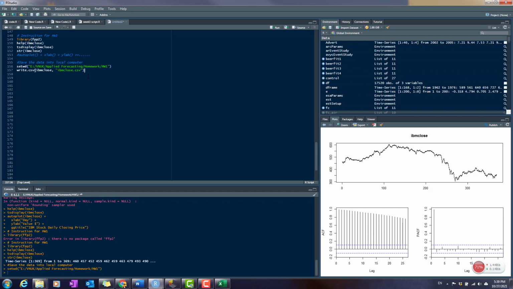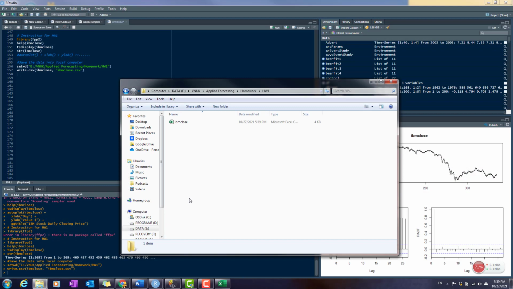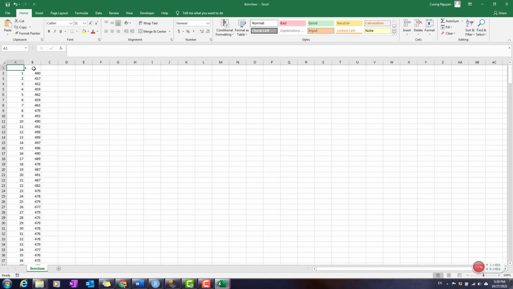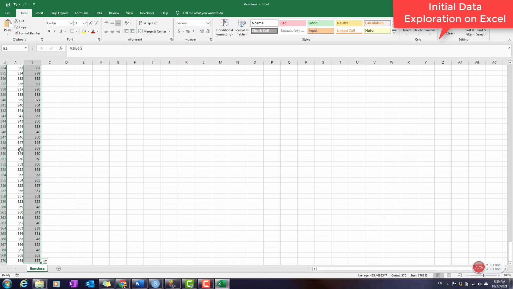So look at this. When I execute it, there is no error, and you don't see anything happen in the RStudio interface. However, if I go over there, my data has been saved here, and you can now open it freely in Excel. This is the data. The problem will be that you will have to change the data name and also the date, and at the same time generate the graph. That will be your work, to generate the graph.